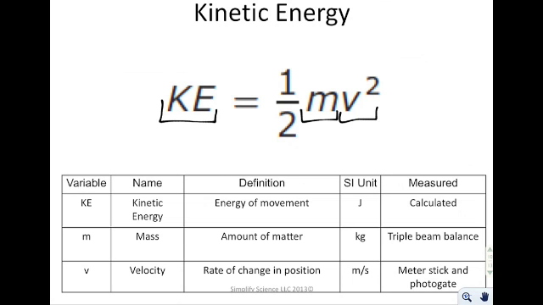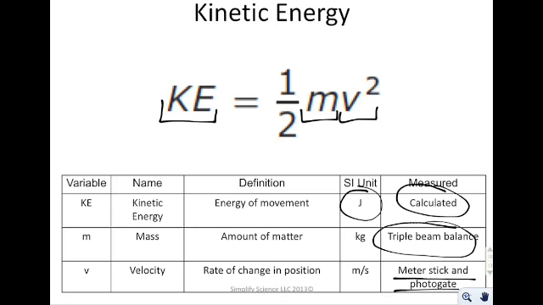Okay, it can have a really small velocity, it can have a really high velocity, but it must have a velocity. So this right here is your kinetic energy equation, and once again, kinetic energy can be calculated from mass, which can be measured with a triple beam balance, and then you can use a photo gate or a meter stick to figure out the velocity. One of the things that you need to realize though is that kinetic energy is once again an energy, so it is measured in joules. All energy is measured in joules.